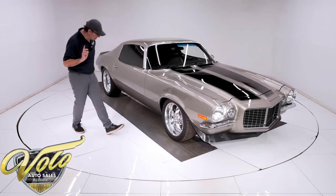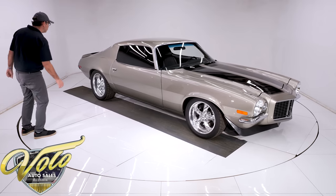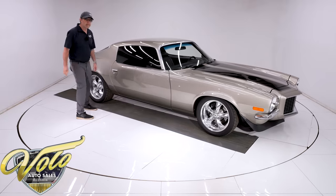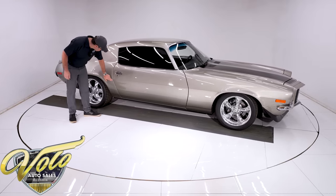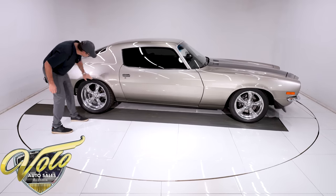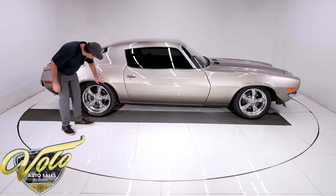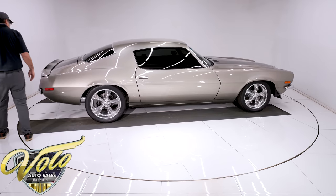Now, with that being said, there are some chips, some fairly significant chips. We do have a paint system in our shop. We will touch it up. They probably should have done that already, but they didn't. But here's a decent chip right here in the paint and on this wheel well. There's a little scratch right here that they'll touch up. There's a couple on the other side too.